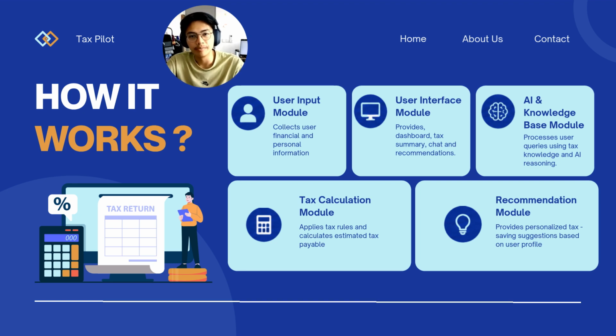TaxPilot consists of five main modules. The user input module collects user information, while the user interface module provides the dashboard and chat features. The AI and knowledge-based module performs reasoning using tax knowledge, and the tax calculation module computes the estimated tax payable, and the recommendation module provides personalized tax saving suggestions.